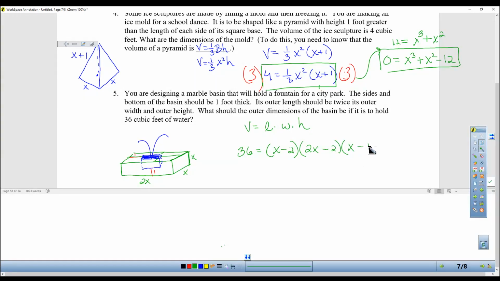So again, you have two choices. You could do it by hand, or you could type this side into your calculator as y1 and this side into your calculator as y2 and see what answers make sense. Keep in mind that this is going to be a cubic equation if you were to multiply it out. So there's several answers, but that doesn't necessarily mean that all of the answers make sense. Okay? But the final answer, which you can find by the method of your choice, is going to be 8 feet by 4 feet on the base, and then 4 feet high.